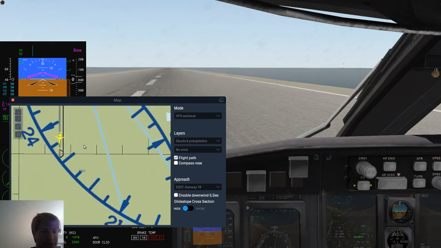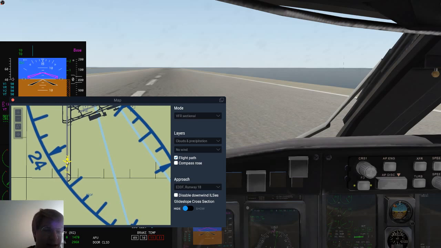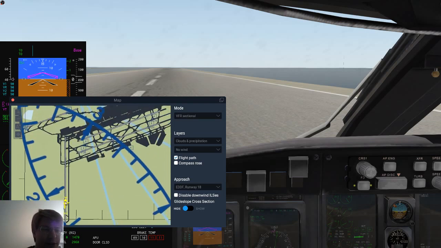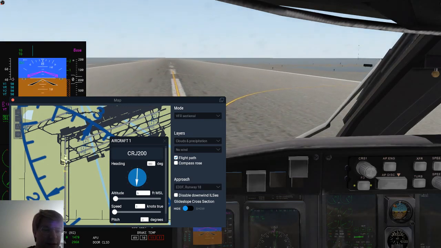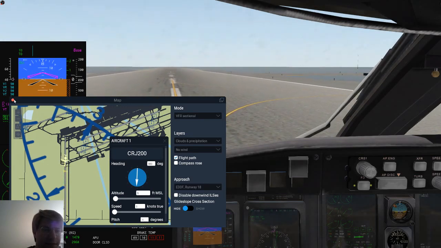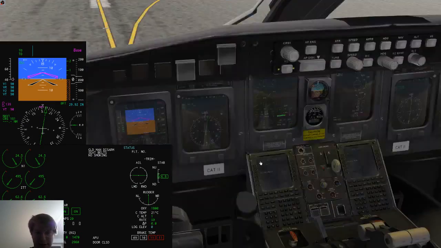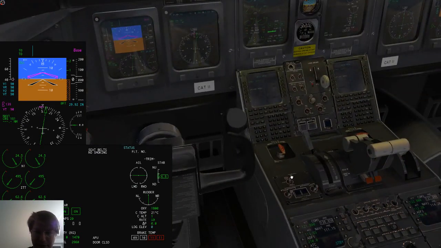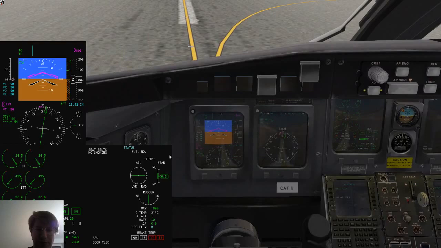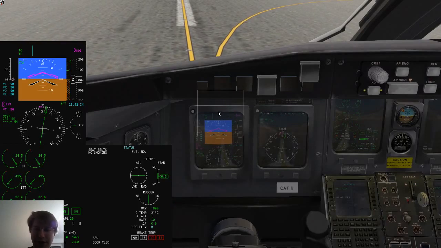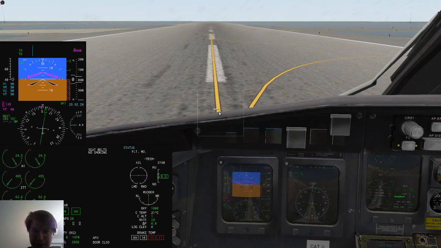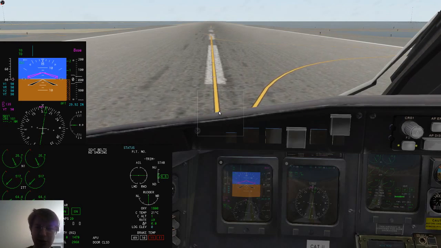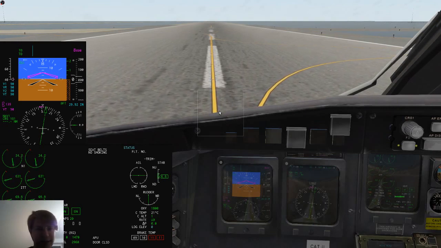So what I'm going to do now is give us a little bit more runway again. And there we go. We'll go back to normal takeoff mode. I'll put the spoilers in the norm position again, and of course all real pilots look away, because what I'm going to do now is very bad. Don't take off with brake temperatures like that.